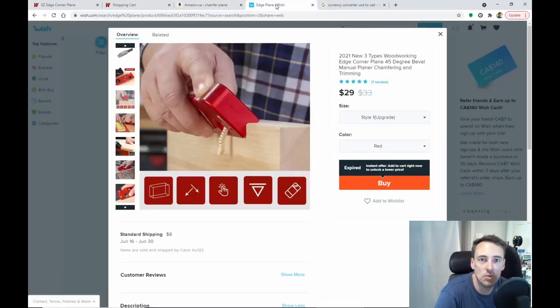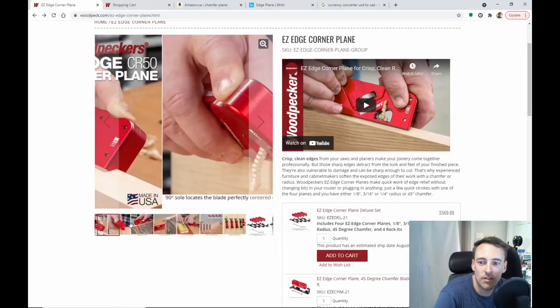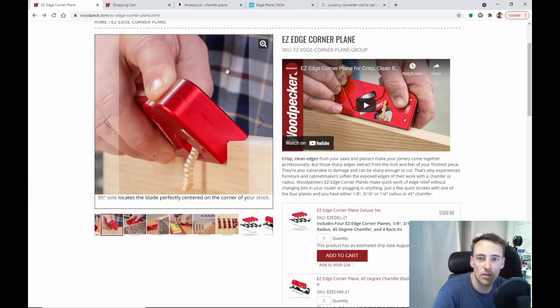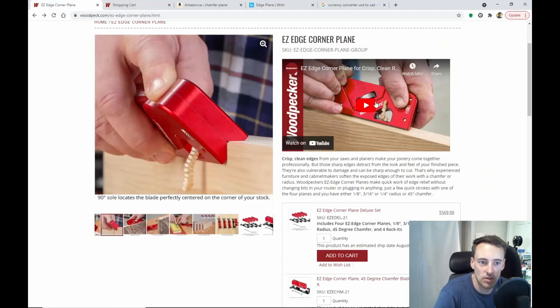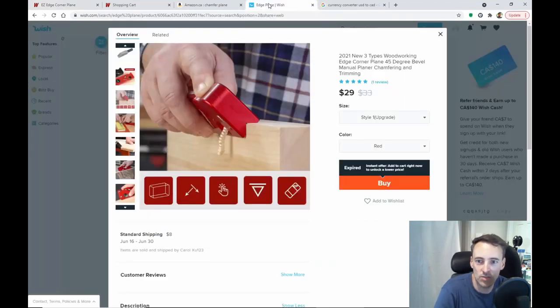If we go to Wish — an offshore website, same as banggood.com — here it is for $29 US. This is interesting: here's a product shot they're marketing for this. Notice the shirt in the photo. If I go to the woodpecker's website, it's the same picture — they don't even bother getting a different model, and they didn't even blur out the woodpecker name. I've seen pictures where they actually took the time to blur it out, and videos where they used this same video with the woodpecker name blurred. I don't know how they're allowed to reuse product shots from the original website — isn't there copyright law?